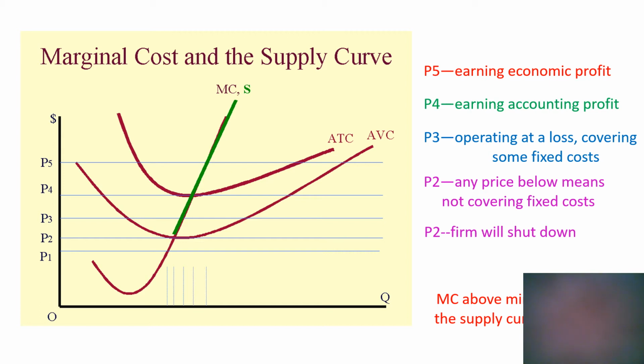At price P2, we recognize that they are where marginal cost intersects the average variable cost at its minimum. We recognize that they are no longer covering any average fixed cost, and so in essence they're not able to pay their rent, and so they will shut down at this point, and we refer to that as the shutdown point at price P2. So we recognize that the supply curve for the firm is the marginal cost curve above the minimum of the average variable cost curve.